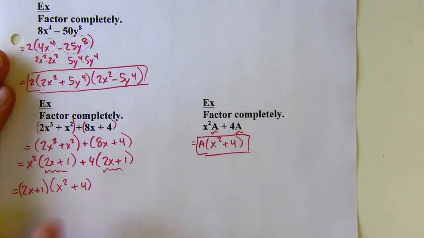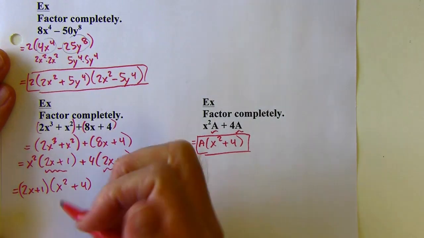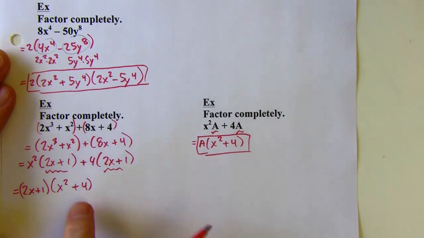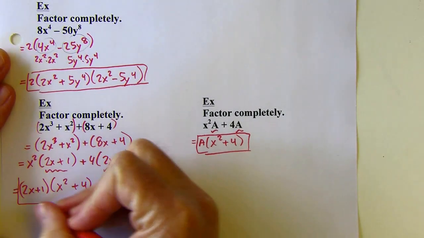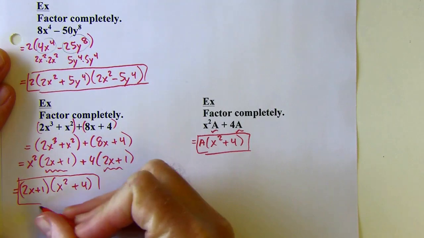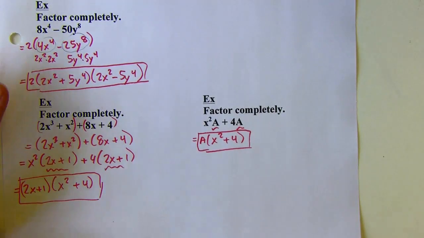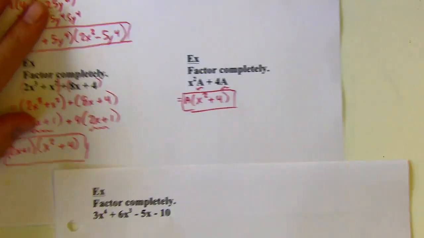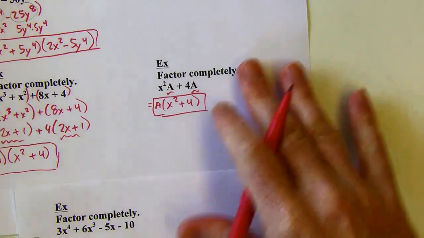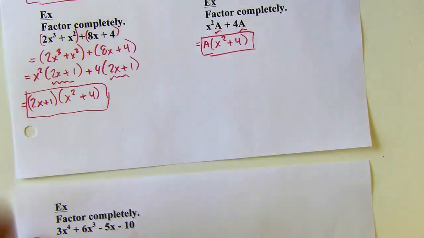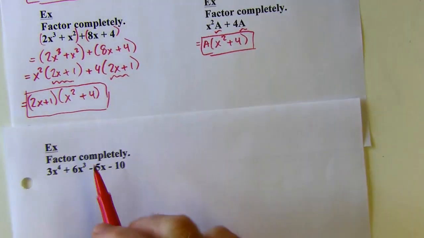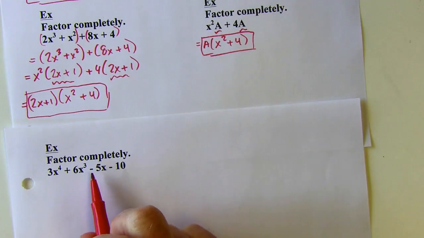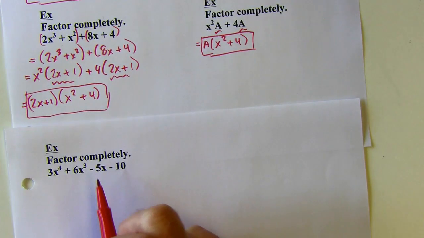And then I check to see if there's any more factoring I can do. X squared plus 4. If that was x squared minus 4, I'd be in business with a difference of squares, but I can't do anything else with this. There's no more common factors, so there we go. So that is factoring by grouping, okay? There's another problem on the next page, which is the same kind of deal. It's a little trickier just because we've got this negative sign in the middle, and that will sometimes throw people off, okay?